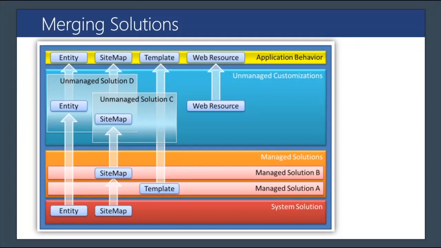And because we've installed those in, they've made some changes along the way to different pieces from the system solution. But those components comprise all of the managed solutions that we have. Then on top of that, we've deployed our own changes. So we have an unmanaged solution C that exists here more as a logical container for definition. And then we have an unmanaged solution D.